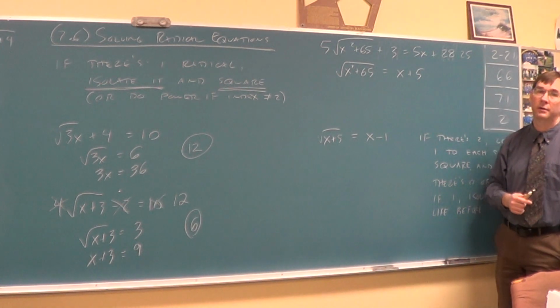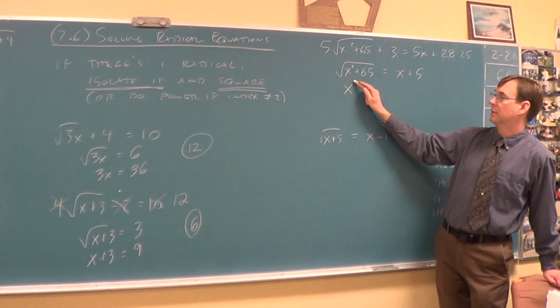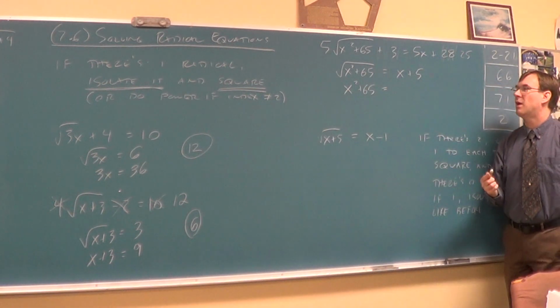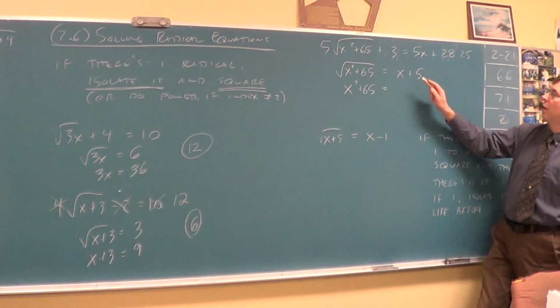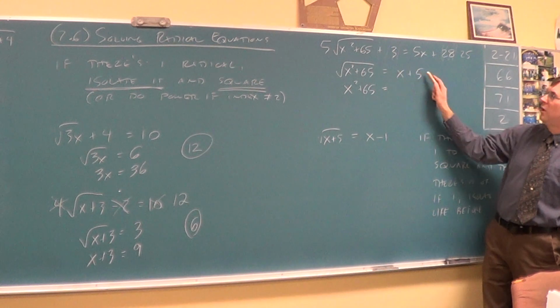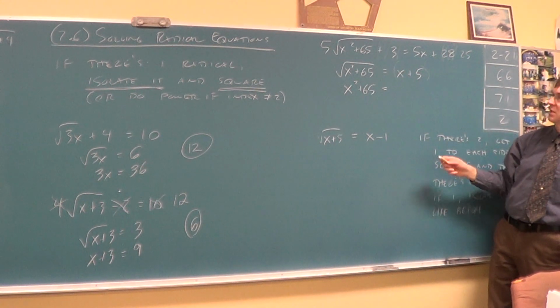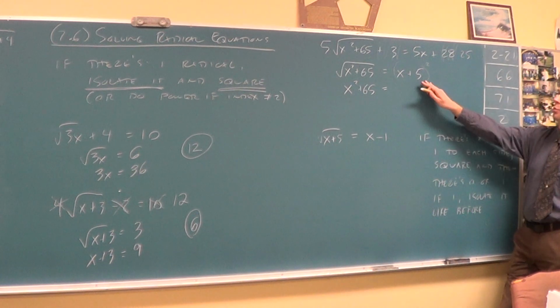So now it's time to square. Left side is easy. Same. X squared plus 65. This side, not so easy. X squared plus 25. I agree with all of that. Invisibly, what's on this side? Parentheses. There are parentheses there, and we're now squaring that. The full side has invisible parentheses.